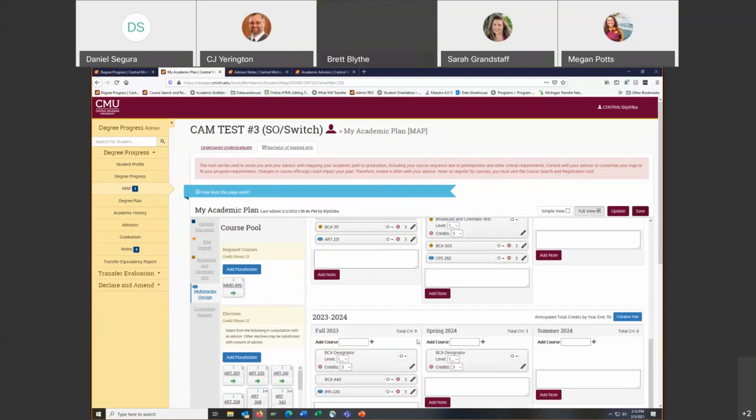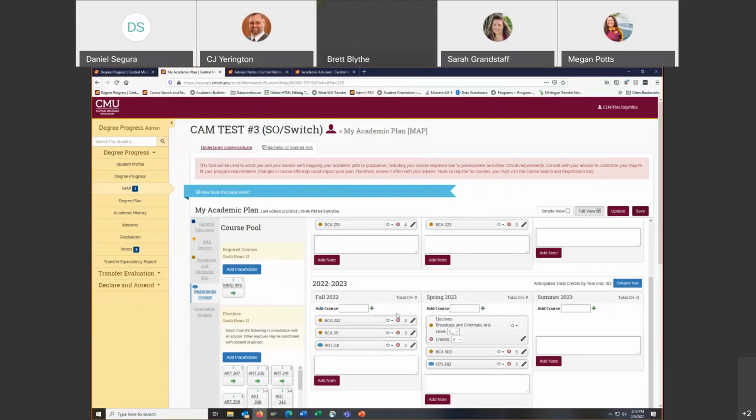see this. But also later on, we'll talk about how this coordinates with course search registration, because they can actually search in course search registration, if they have a map created for that semester they're looking for, so fall 22, it says search by map. So if there are specific courses in here that we want them to take, it'll actually show them all the different options for those courses. So they don't have to look up the classes individually. It will show them what that looks like.